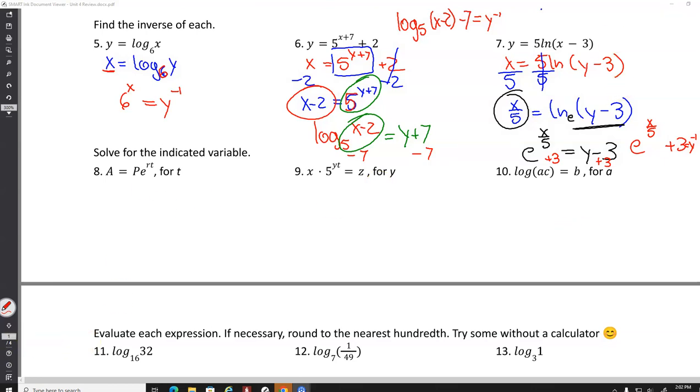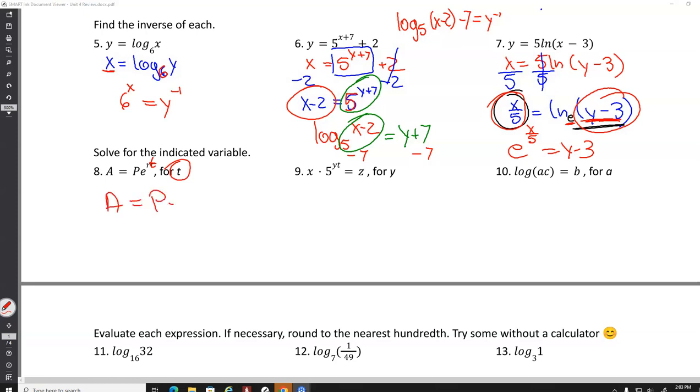So what we're going to do here. All right, so here all we have to do is just rearrange it again and solve for a different variable, means different letter. So I'm solving for t. T is right here. So I have an A equals P e to the r times t. So this is just like what we just did with the exponential function. I need to get rid of the p to have an e by itself. So I'm going to get rid of the p by dividing it. Now I get A over P on this side equals e to a rate times time.